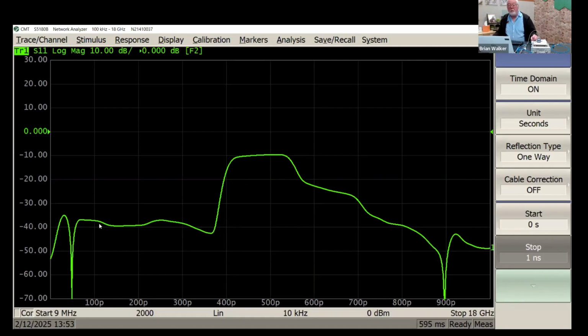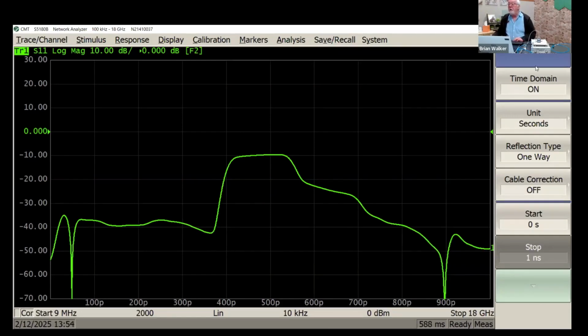No, it does not. What it means is each point along here is a small slice that is being turned into the reflection coefficient of that tiny little slice of the microstrip, which has a minus 40 dB reflection coefficient. So the actual return loss of this 2.5 inch section would be the integral of this information here, if that makes sense. This is looking at little time slices along the microstrip, and it's telling me what the reflection at each of those little slices is.